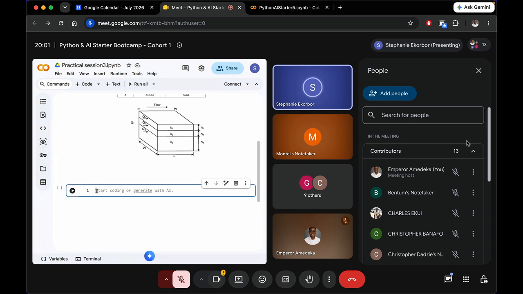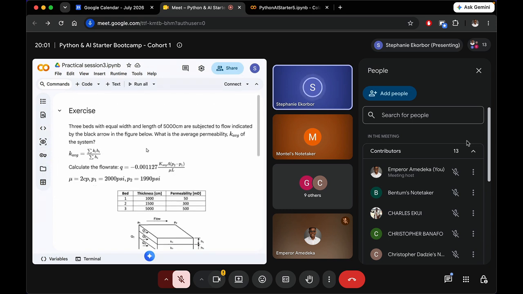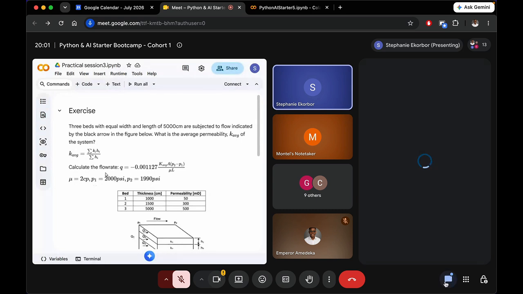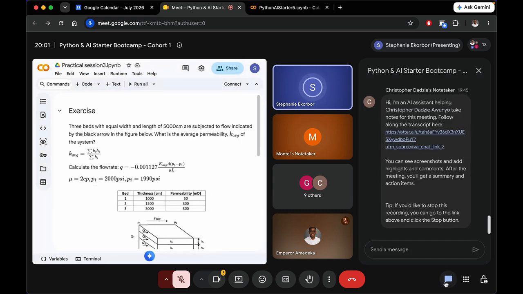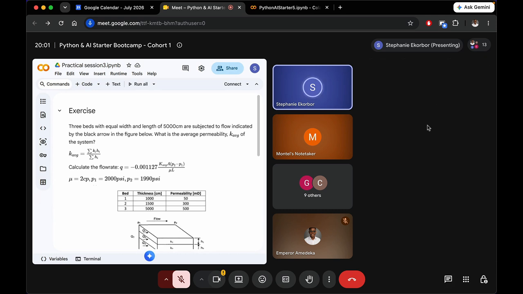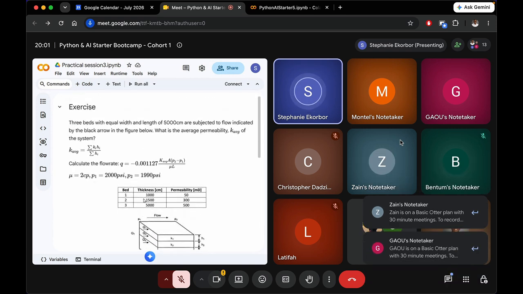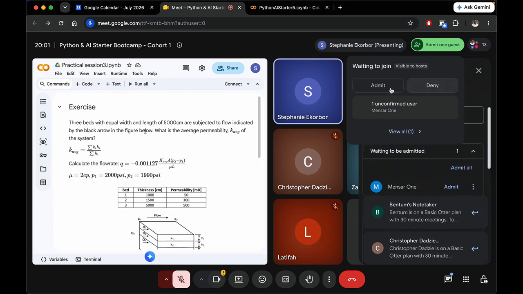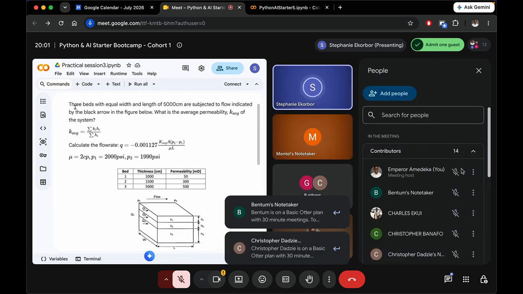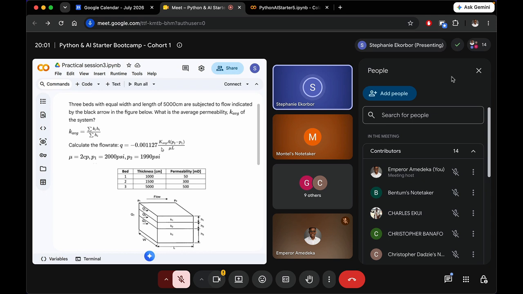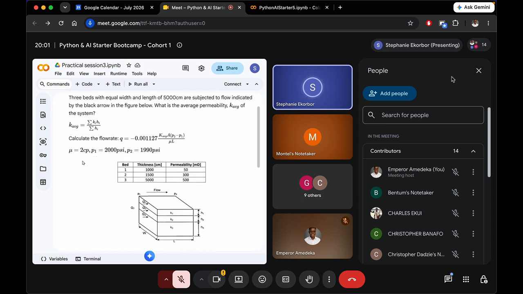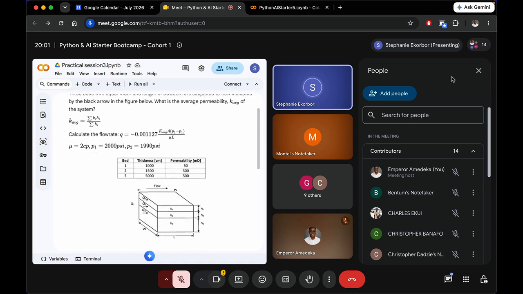Alright, so let's read the question and solve the exercise. Three beds with equal width and length of 5,000 centimeters are subjected to flow, indicated by the black arrow in the figure below. What is the average permeability, the K average, of the system? They've given us the equation and the flow rate with the other values that we'll need in solving for our flow rate.